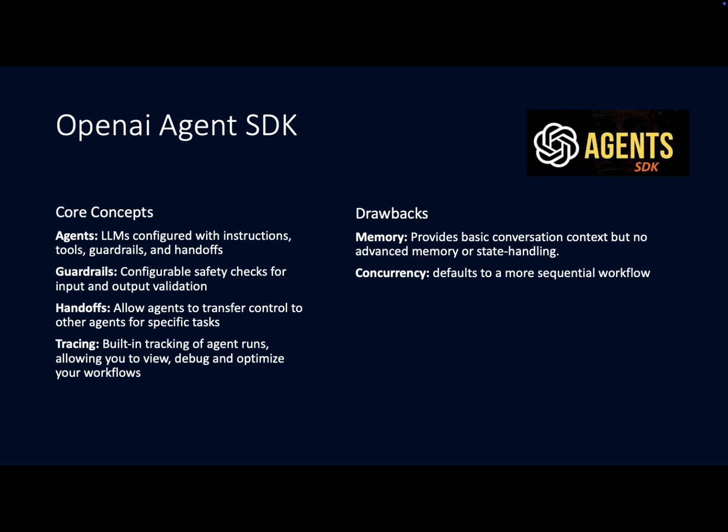As you see, they all have different edges, so I just want to walk you over the core concepts of the different frameworks. With the OpenAI Agent SDK, there are 4 core concepts: the agents themselves, the guardrails we just talked about, handoffs, and the tracing. The agents themselves are basically just configurable LLMs that get an instruction, so a prompt, that can get tools, as we also saw earlier, and then we can give them guardrails and handoffs.